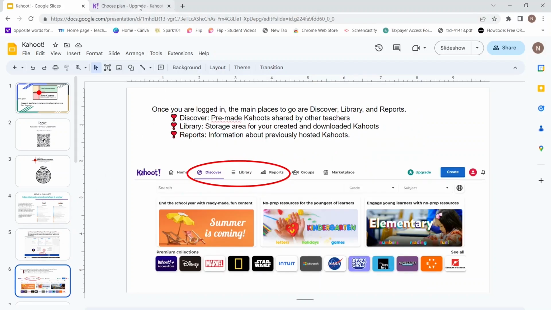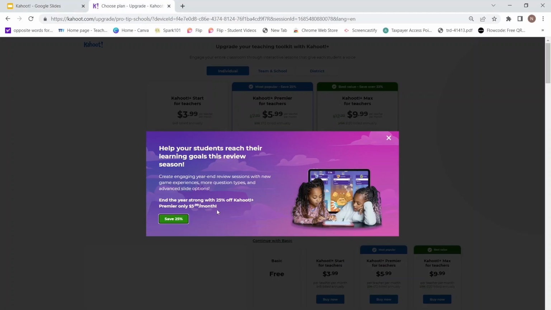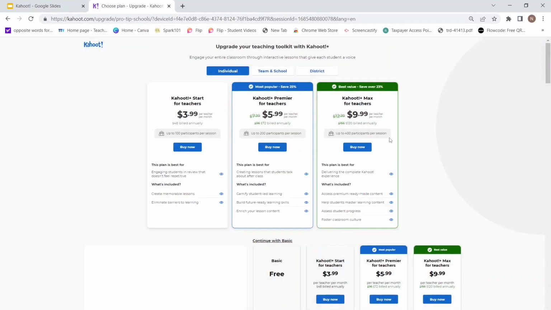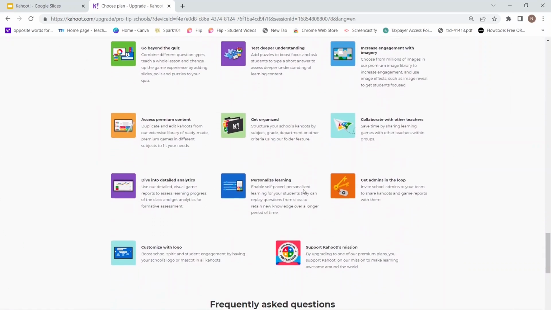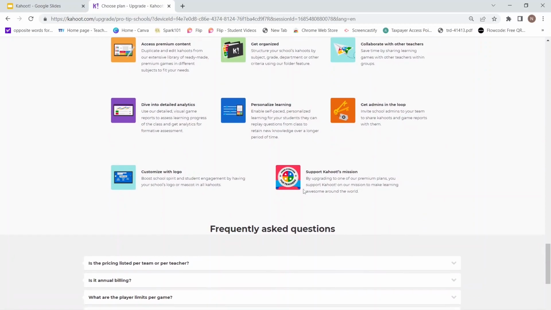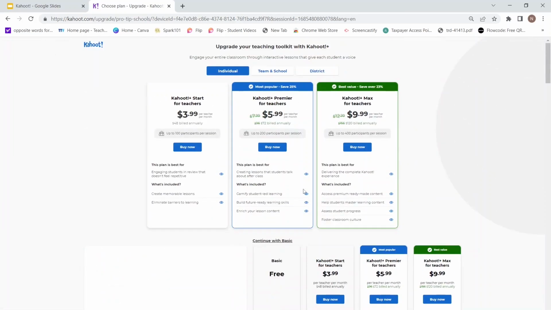All right, so once you're logged in, here's where it says continue with basic.